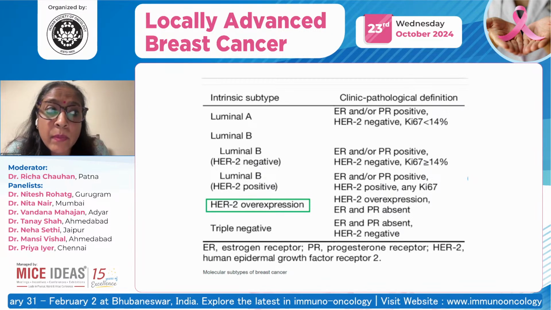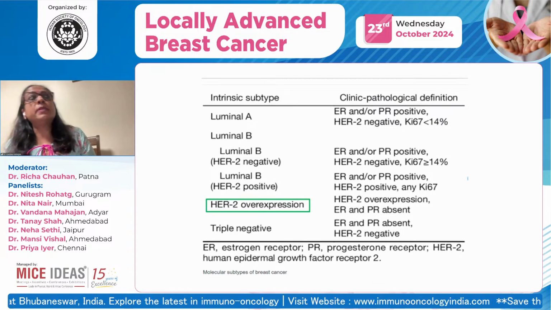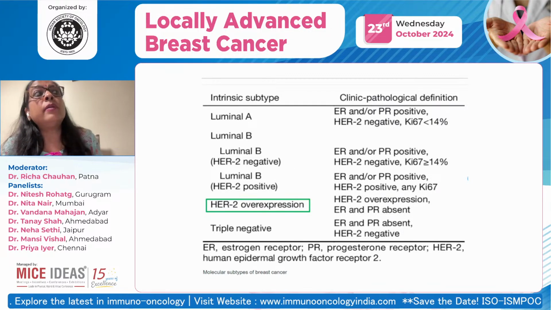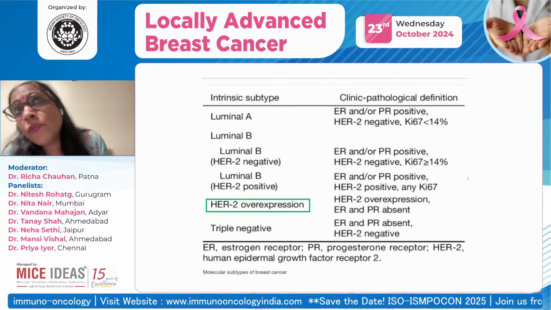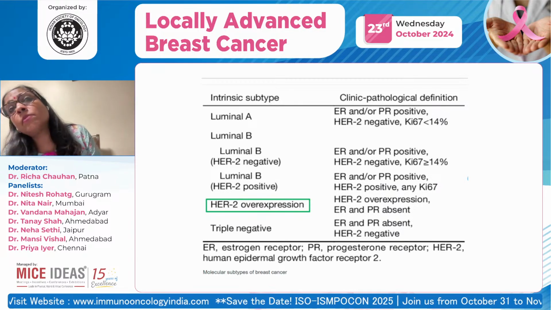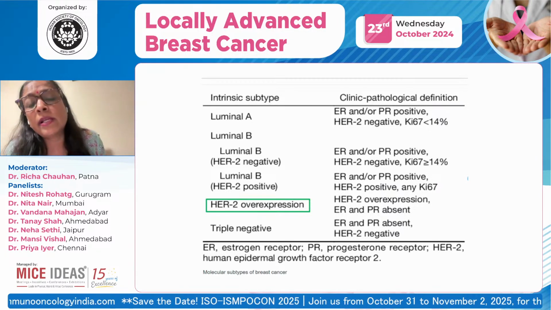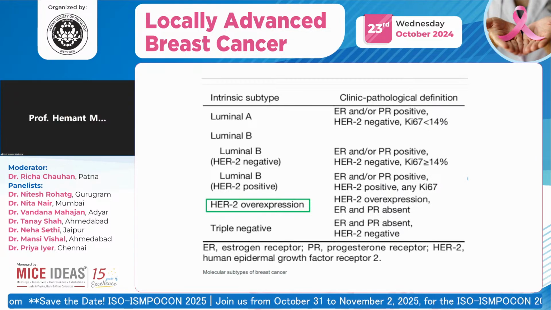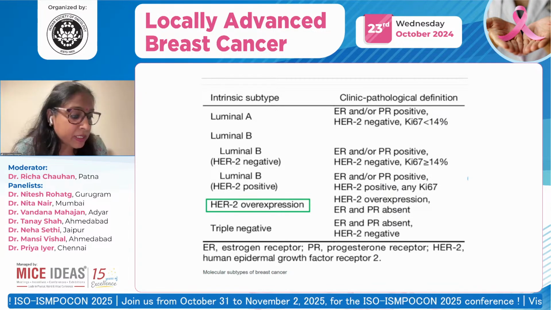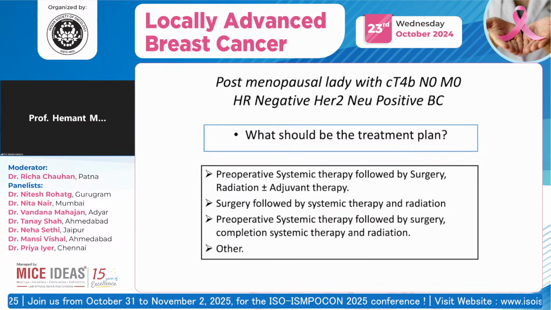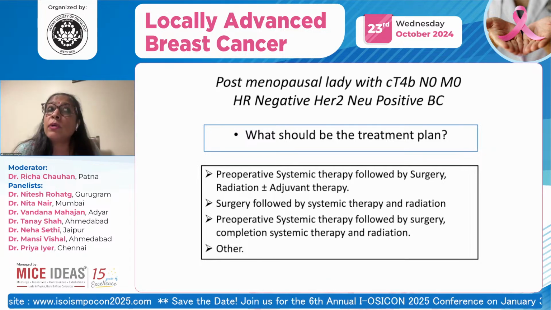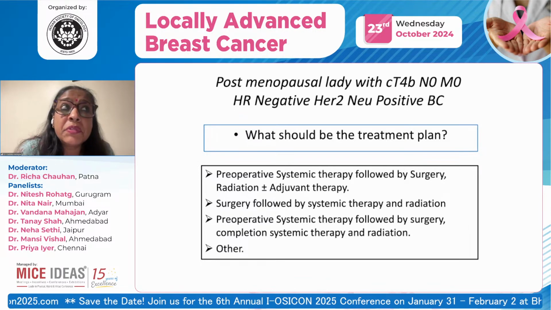This particular patient has so many nodes in the mammogram. You cannot biopsy or FNAC all the nodes. So you had to biopsy or FNAC the node which you felt was significant, and that significance was probably not felt on ultrasound. So that is why I think they did not consider a biopsy or FNAC. No, I think a biopsy of the axillary node definitely is not needed. It's quite messy to do a biopsy of an axillary node, just an FNAC, positive or negative. If you really truly want to call it cN0, then you have to do that. But there were 7 to 8 nodes in the mammogram.